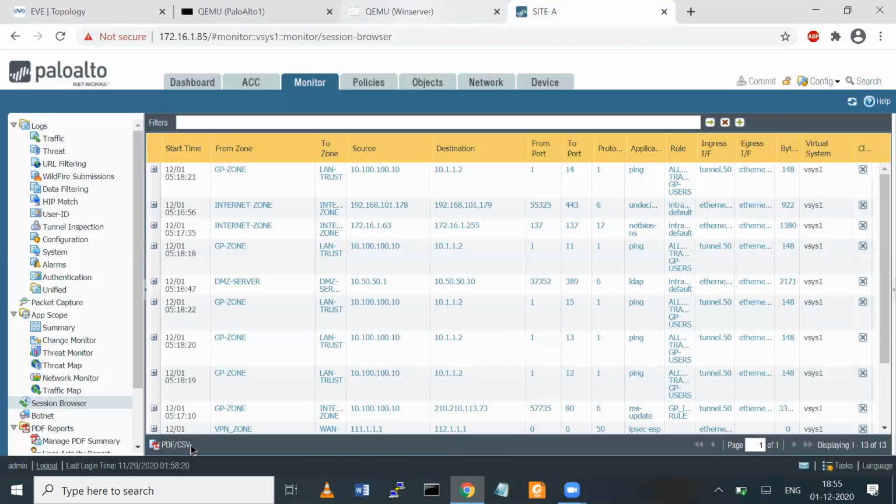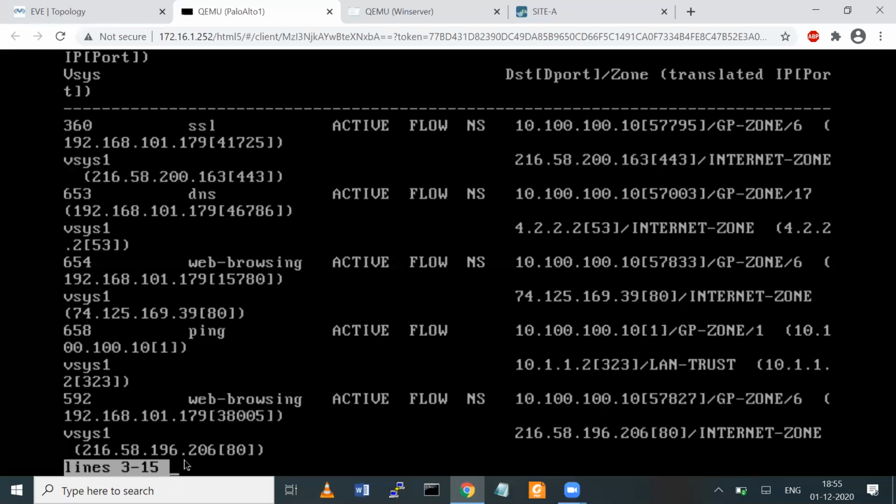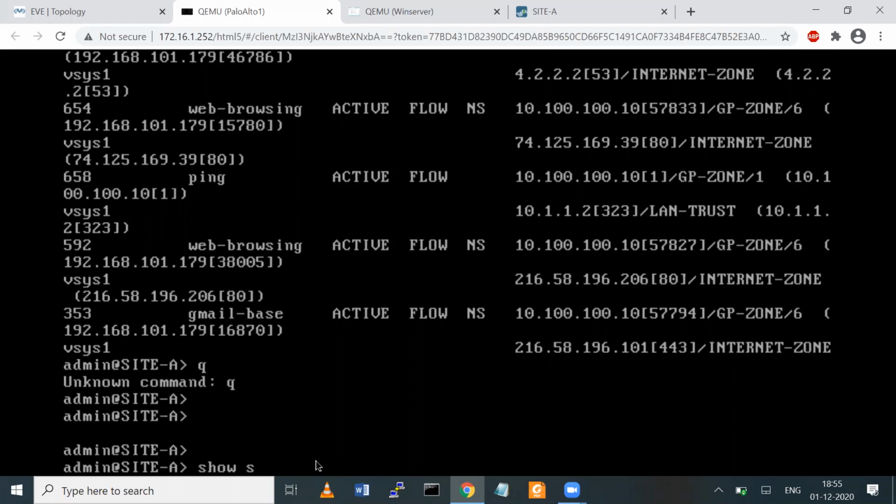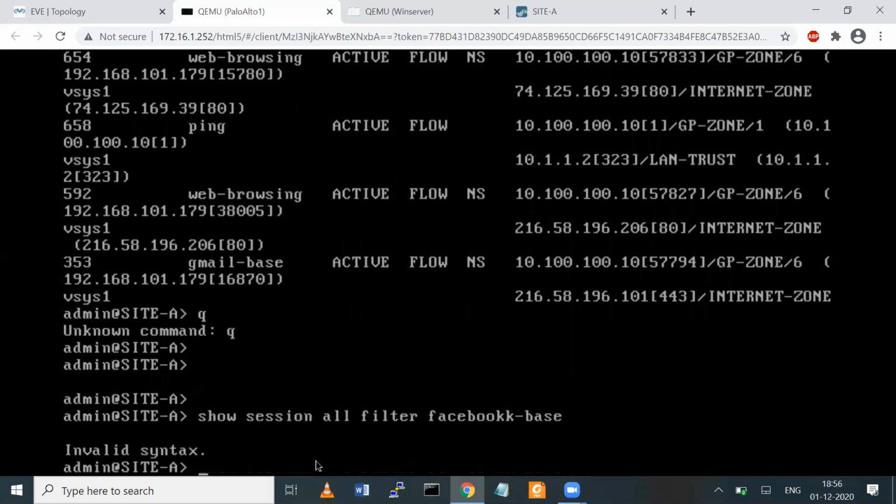Session all, filter traffic for Facebook. So session all, filter Facebook.